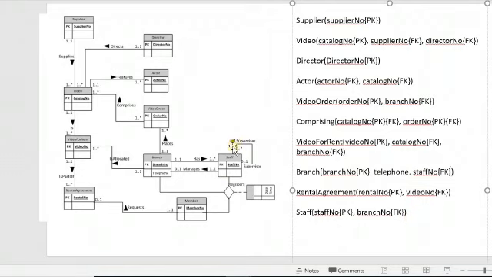We'll go to staff. Still there is a recursive relationship here. A staff supervises staff. It is a recursive one-to-many type of relationship. And what are we supposed to do in this case? We are supposed to create one table with its primary key and then add in that primary key the second time to represent that relationship. But we cannot put staff number as it is again in this table. That will be duplication.